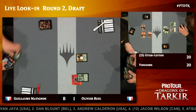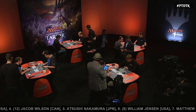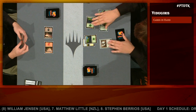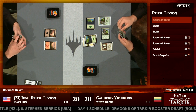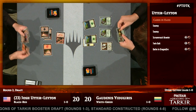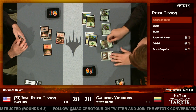So we're underway. You can see the action on table 1 has already picked up. Gaudenis started this game off with a mulligan. And then has led off with a Dromoka Dunecaster, a Whisperer of the Wilds. Looks like double Whisperer of the Wilds. Okay. So lots of mana production for Gaudenis, but being down a card means that investing in creatures that only produce mana, he's going to run out of steam pretty quickly here, but let's see what he can ramp up to.